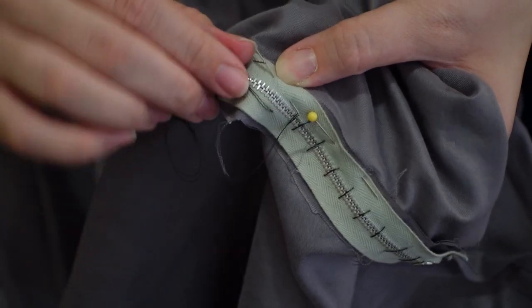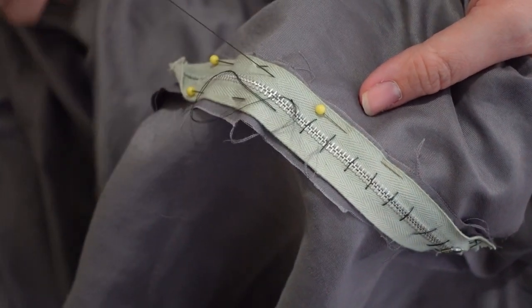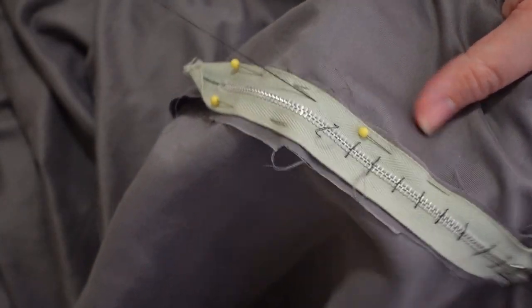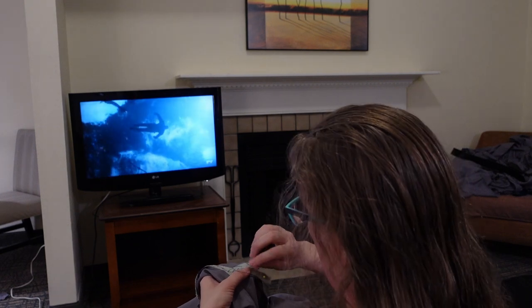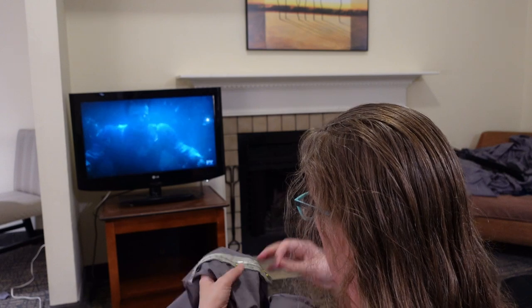And now for everyone's super fun game of, hey, how many times can you stab yourself with a straight pin while trying to baste a zipper on? No, not everyone's favorite game. Okay, great, just mine. I made it a slight little bit better by watching Captain America and the Winter Soldier on the very small and very old television in my hotel room.